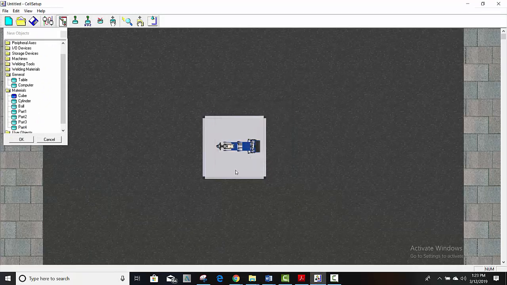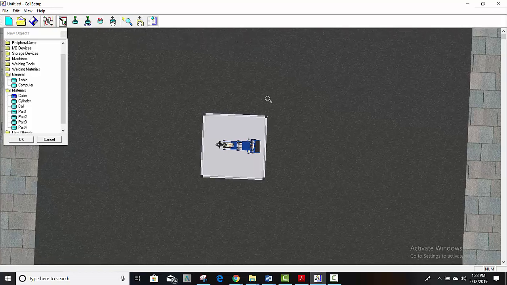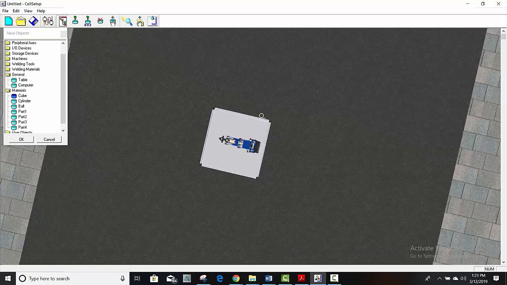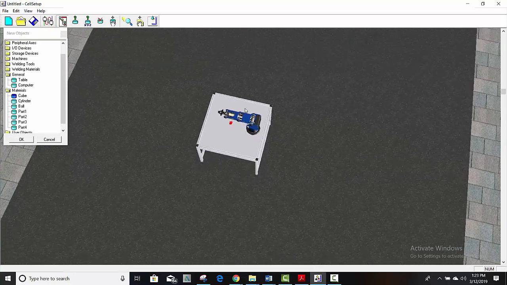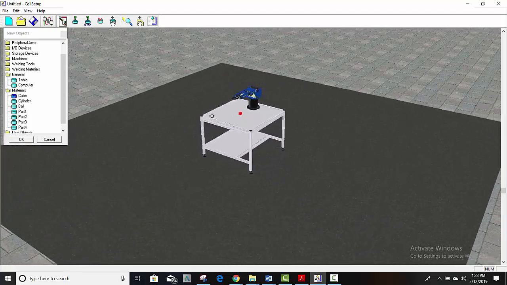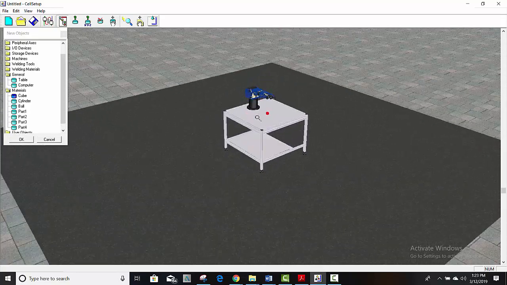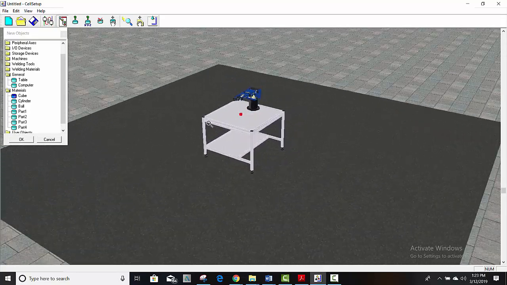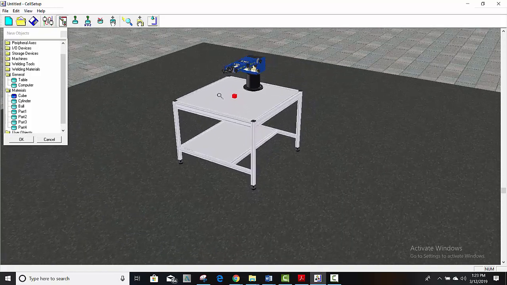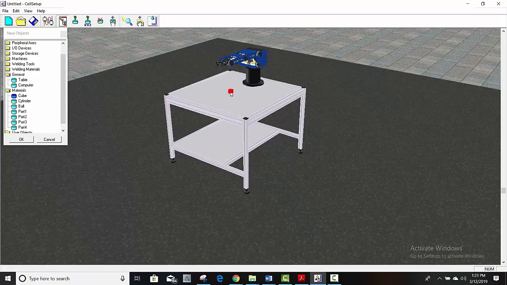Now when you're using cell setup, if you right click and you move your mouse forward or backwards, you can zoom in and zoom out. If you use the mouse wheel, you can basically move around in a vertical position. And if you right click, you can also hover side to side here. So there's basically our cube where we want it. I'm going to zoom in here, underneath our robot.